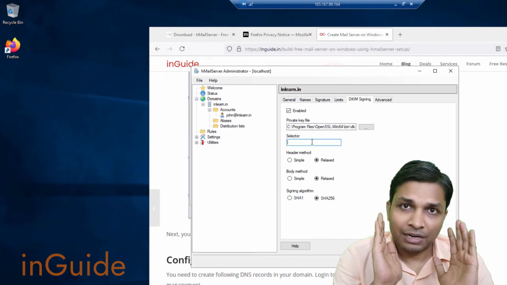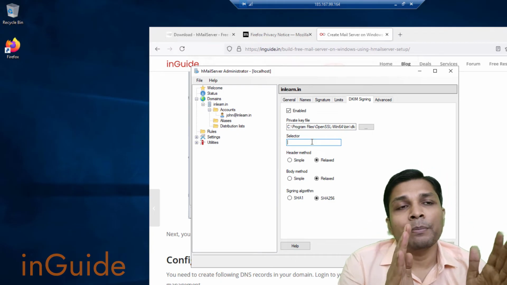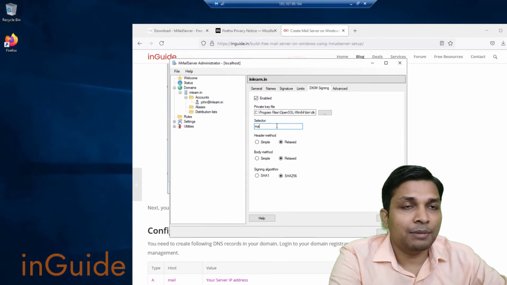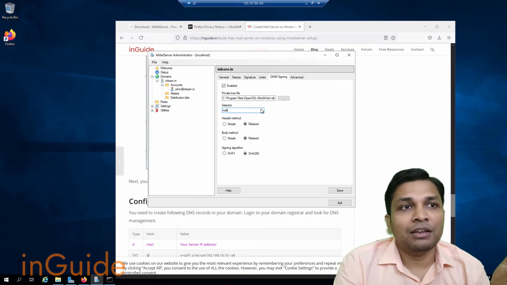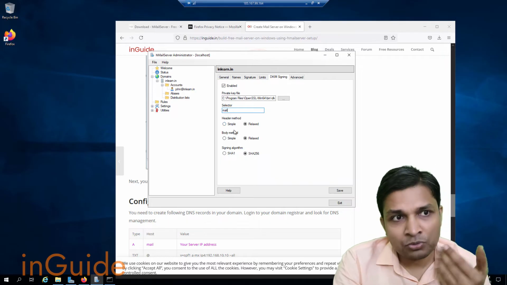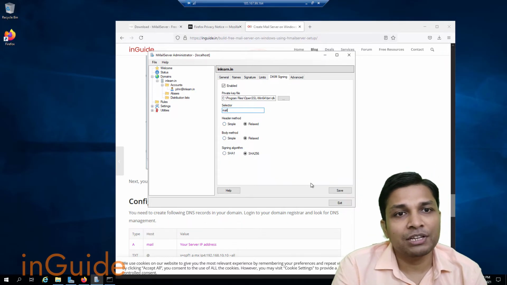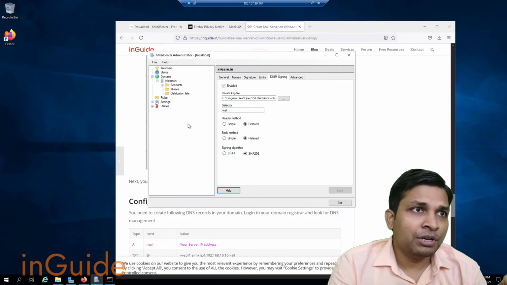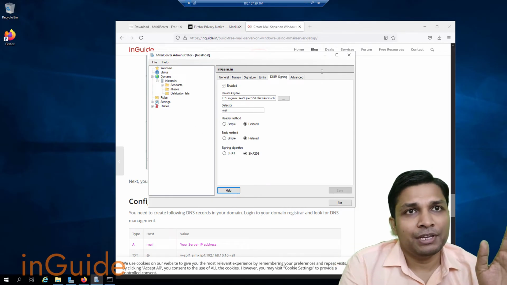Basically you can enter any alphanumeric selector, but here I am going to enter mail. So I'll type mail, and then you have a couple of options to select. You can make your selection or simply click on save. Alright, so now your DKIM key is set.